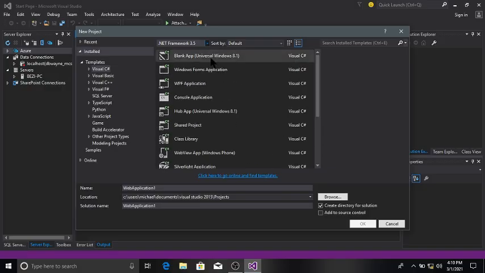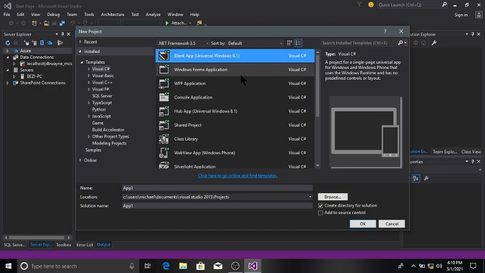I will create a simple program. I click on this. For example, I just click on blank app in Universal Windows 8.1. I can just type in the program name. Let's use something I will know. Command prompt. Okay. Then next thing I'll type is ZMD. Okay, now you see the difference between these two. So this is the name of the software, the project I'm doing, and this is the extension file. So this is what the computer understands as the program.